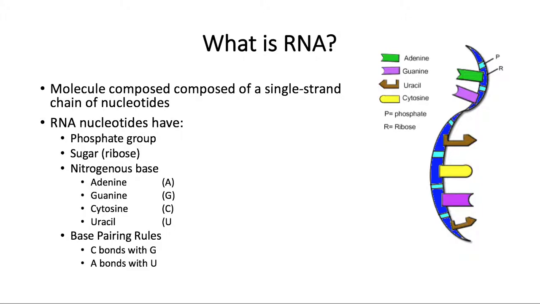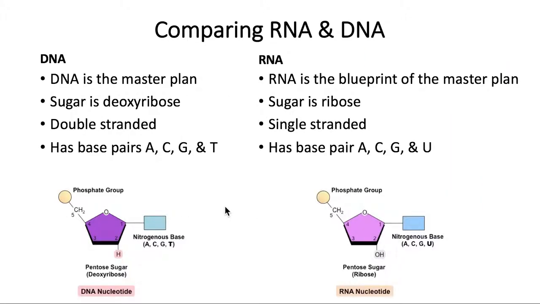So let's compare DNA and RNA side by side. So you want to think of, first of all, DNA as like your master copy. It's really precious. It stays in the nucleus. And you want to think of your RNA as just like a copy, like a blueprint of the master plan that's movable and usable. And it's not as precious and it's not as long. It's just a piece of the DNA that you need at that given time. Now, the sugar that's involved in DNA is called deoxyribose. The sugar in RNA is called ribose.